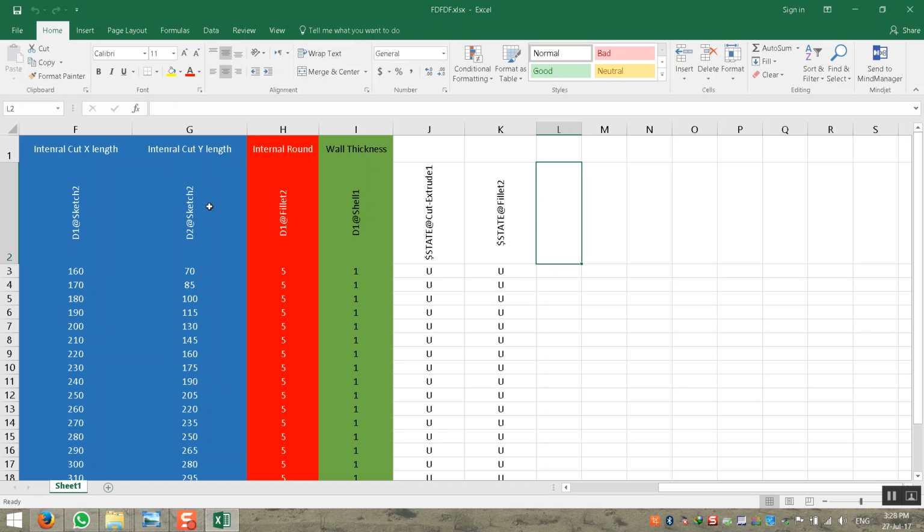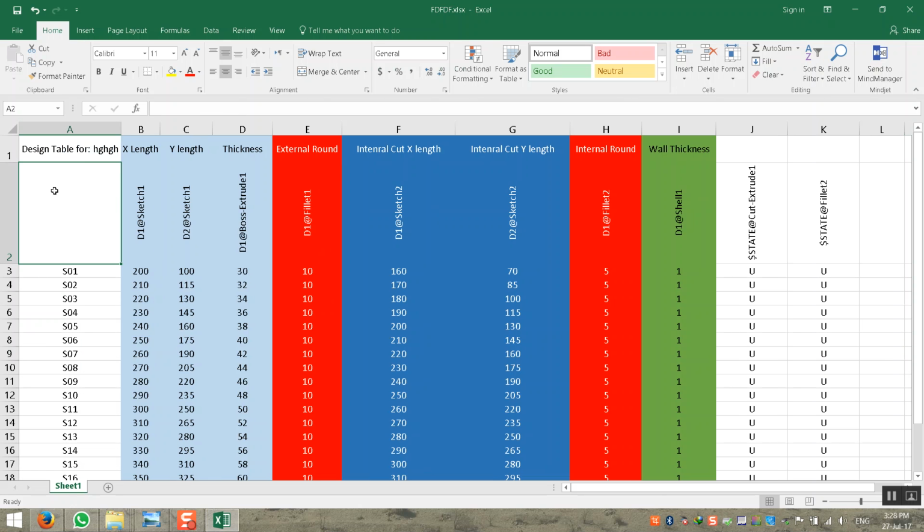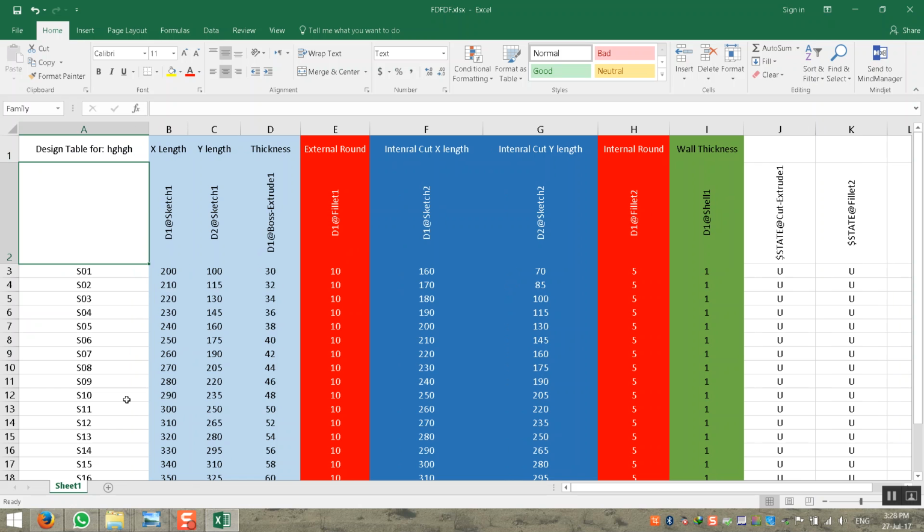If you open this one, I will create a new Excel file outside SolidWorks. You need to keep this criteria. What is this criteria? I need to give this name.